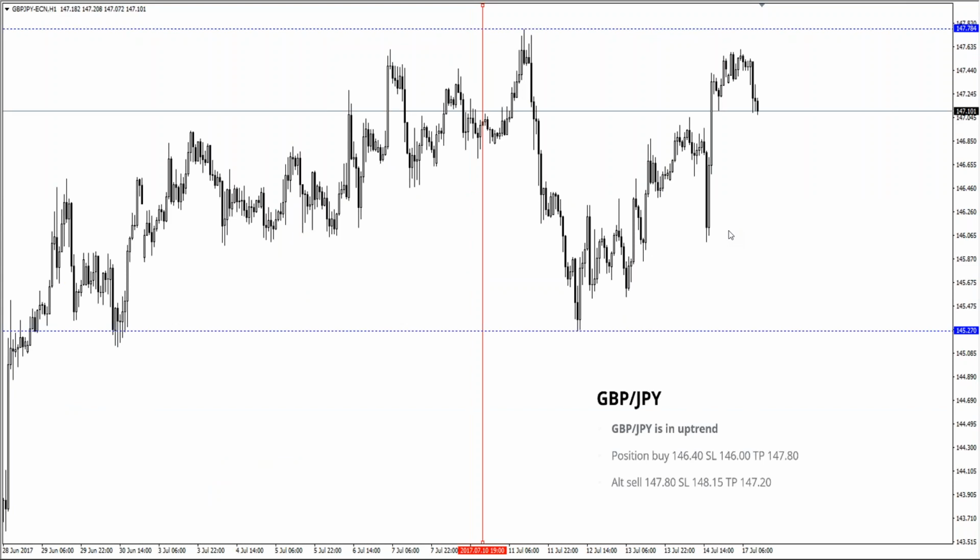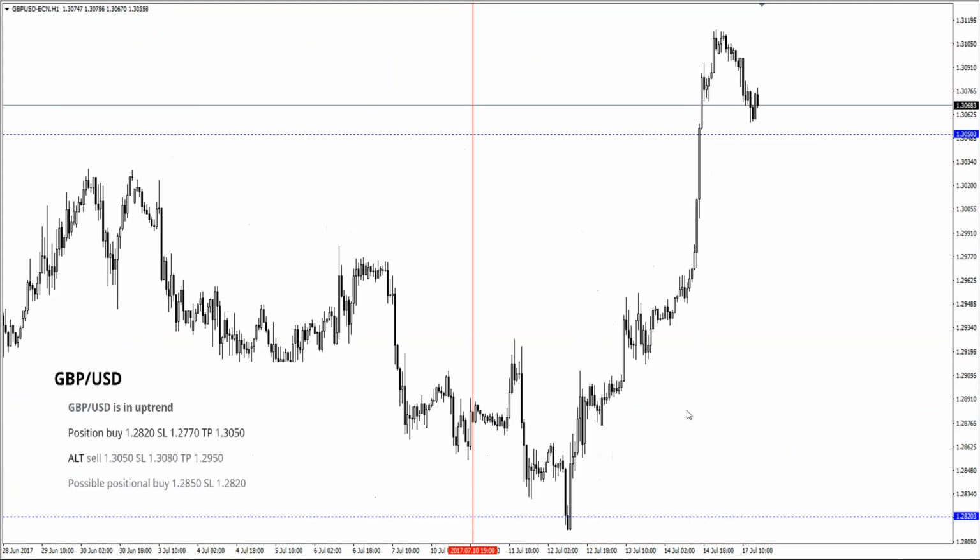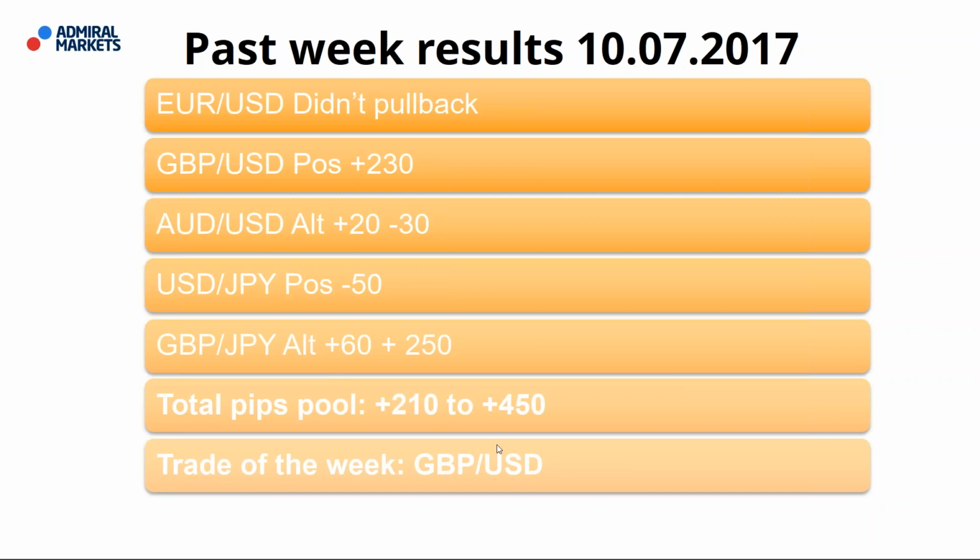Pound yen, an excellent setup again. It dropped from our sell spot. I said 147.80. The price went to 147.78. Basically, that's it. That was a good POC zone, a big POC zone. It started to drop. It dropped heavily, touching the target price, breaking through, overshooting the target price, going to the 145.2025 zone. Then it rejected. So this was a big drop, and pound yen has given us a lot of pips, really. So this was the result, anywhere from 110 to 450 pips.